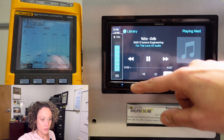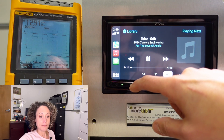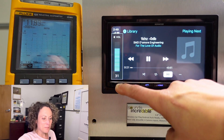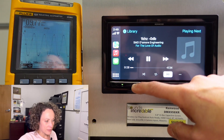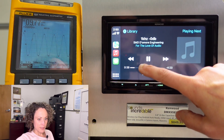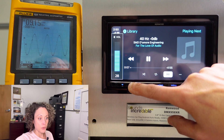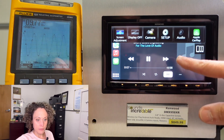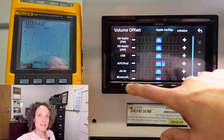Let's test the internal amplifier. Back to the one kilohertz test tone, scope on the speaker leads with volume offset at zero. At full volume it's clipping at 12.9 volts — a lot of power but clipped. The clean max volume on the internal amp looks like volume 28. Testing with a different frequency confirms the same: internal amp is clean up to volume 28. With volume offset at plus one the clipping point drops to volume 27.